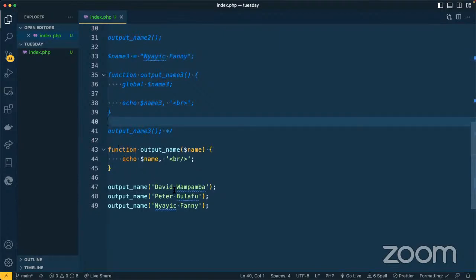Sorry, we have a function which is called output name. And then the one you were calling arguments, those are the parameter. Yes, the parameter, which is the name. And then we are just outputting the name down. Whereas in the first one, we were creating a variable, which is the name, and then we output.